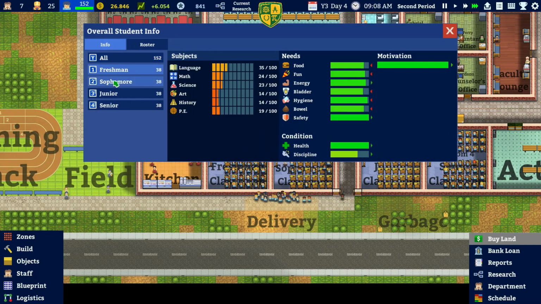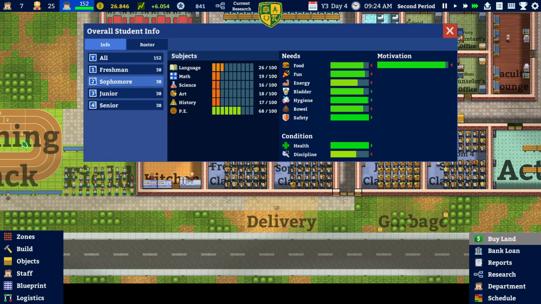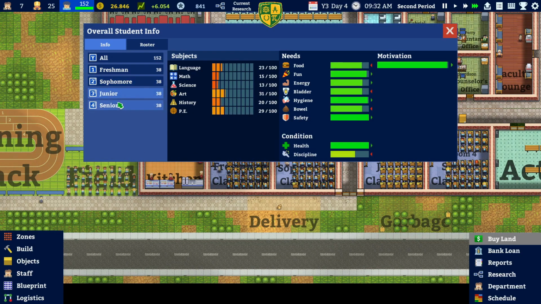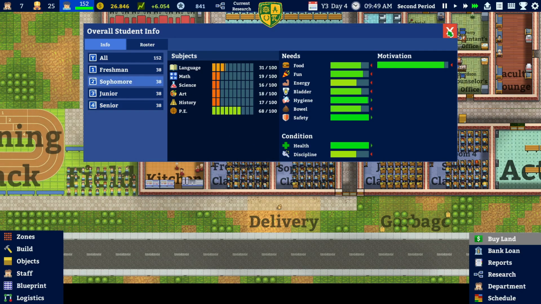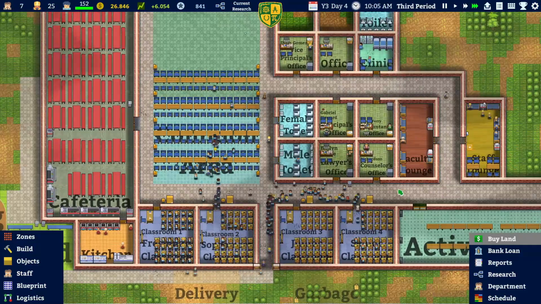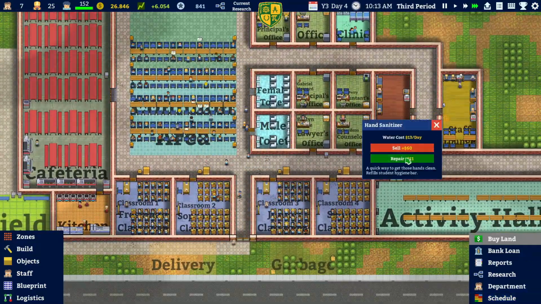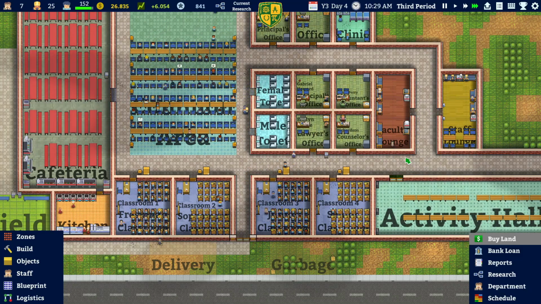Language being taught well. Ooh, these are very good at PE, but that's because this is the class that can do the running track. So they're really good at that. They're not really good at the other stuff, but they'll be good sportsmen and sportswomen. So that'll be interesting. Guess we can win a few medals in the Olympics, but that's about it.